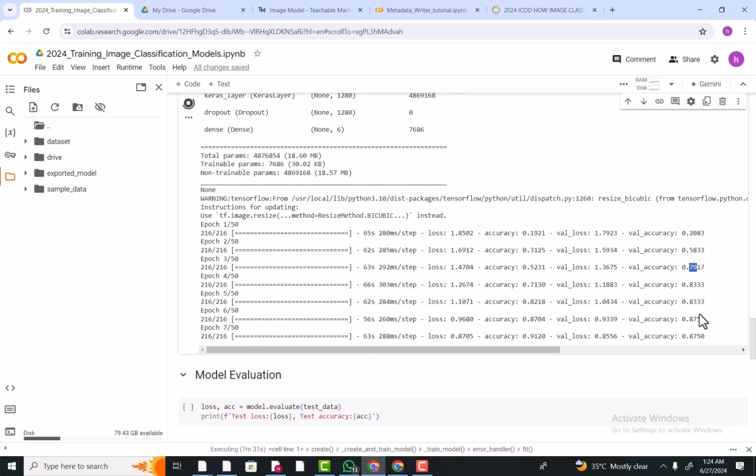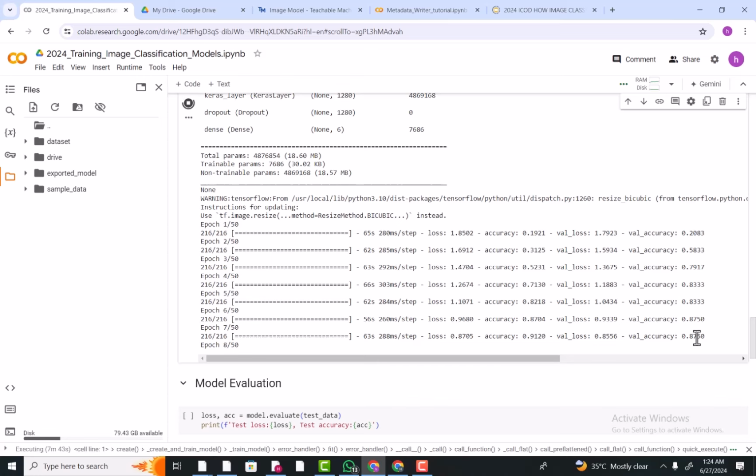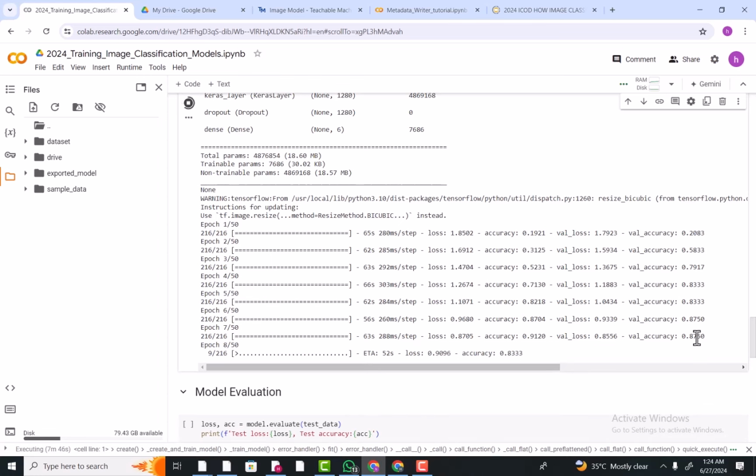But at the end of the second epoch, our accuracy increased to 58%, and then it increased to 79, 83, and now it is 87%. So it means that at the end of the 7th epoch, our algorithm extracted enough patterns from our dataset that now when we pass 100 images to our model, it is going to predict 87 images correctly. And at the end of the 50th epoch, you are going to notice that we will have validation accuracy above 95%. So it means that our algorithm will extract the patterns from our dataset and our model will be trained at the end of the 50th epoch.